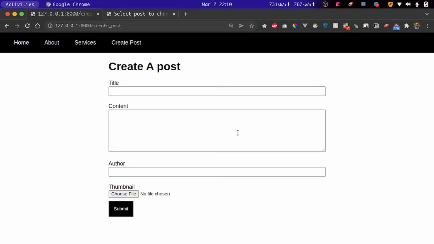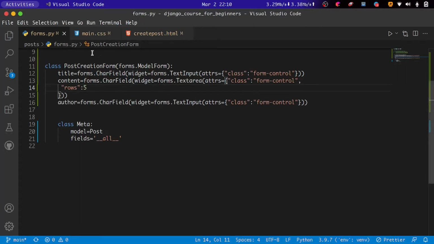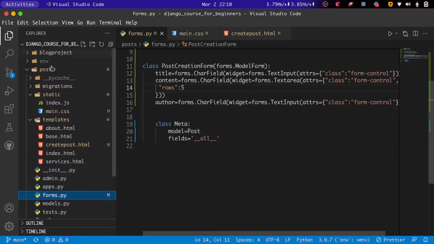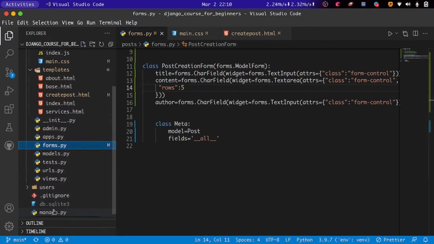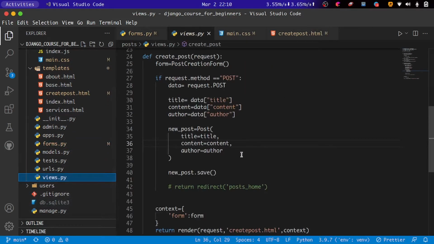So let's go ahead and look at how we can save our model form, or use data from this model form and save it to create a post instance. The way we're going to do that is by heading over to our views.py within our posts app. In the previous video, we used the data from the request, which was a POST request. But in this video, since we are using a model form, we can use that form to create instances of our post, then go ahead and save that post.